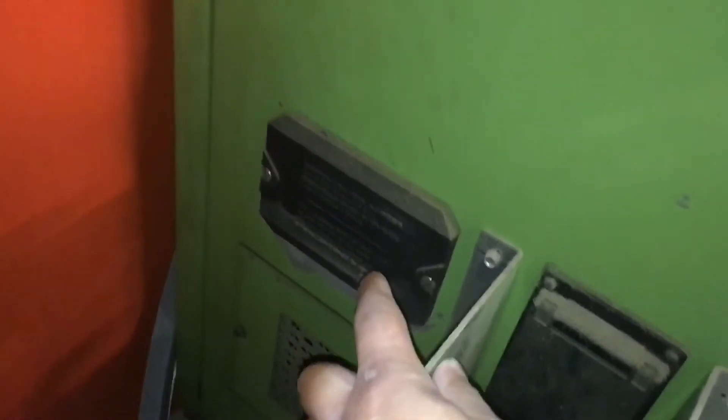Right here is where the batteries are. If these batteries ever run out — like a watch — it'll lose all its parameters. They say replace every year, but it's just enough to keep the memory on. Important: you have to change them when the machine is on, because if you change them with the machine off it'll lose all the parameters.